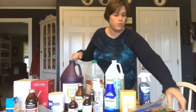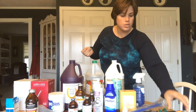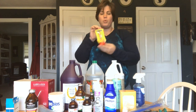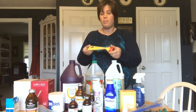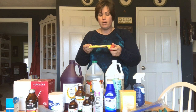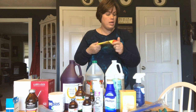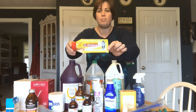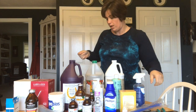For wound care, we also have Vetricin and Corona multi-purpose ointment. This stuff is awesome — it's just for minor sores and chapping skin. I've even put it on the combs of my chickens and my roosters during really cold weather. You can pick it up at any Tractor Supply. Most of the stuff you can pick up at your local feed store or Tractor Supply.